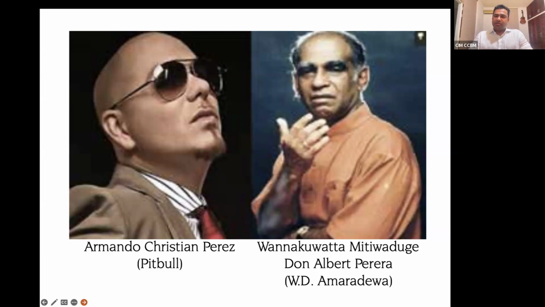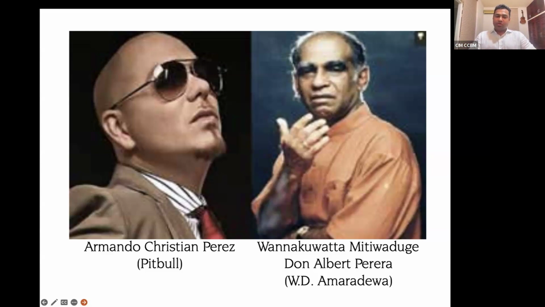So what did he do? He asked his guru to give him a name, and that's the name he got. The guru said, "You'll be known as Amaradeva from today onwards." So he came back, and W.M.D. Albert Pereira became W.D. Amaradeva. Now when he sings his Sinhalese songs, when he was Albert Pereira, it would have sounded very different. But now it sounds even better because he has a deep Sinhalese name, Amaradeva.